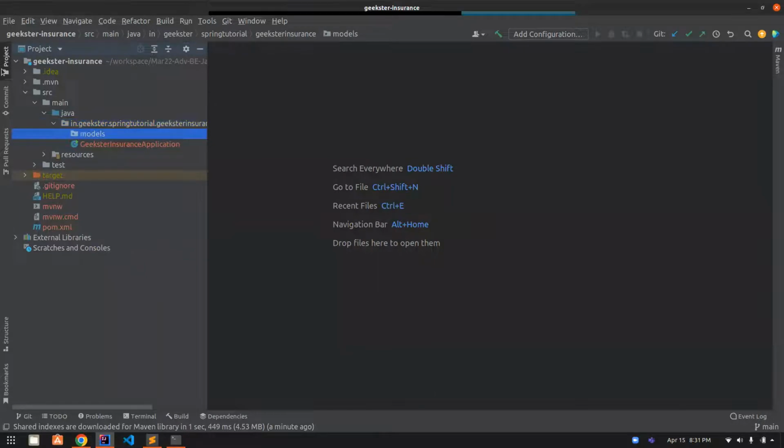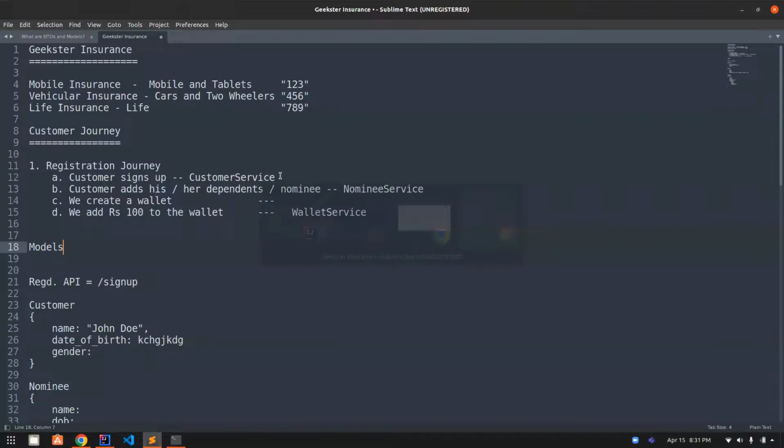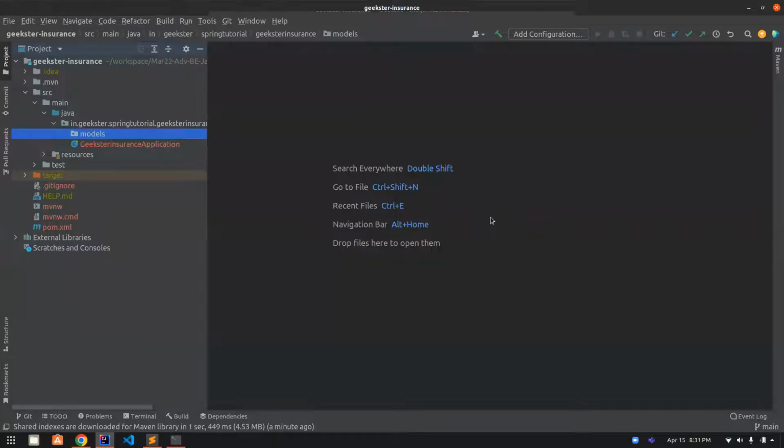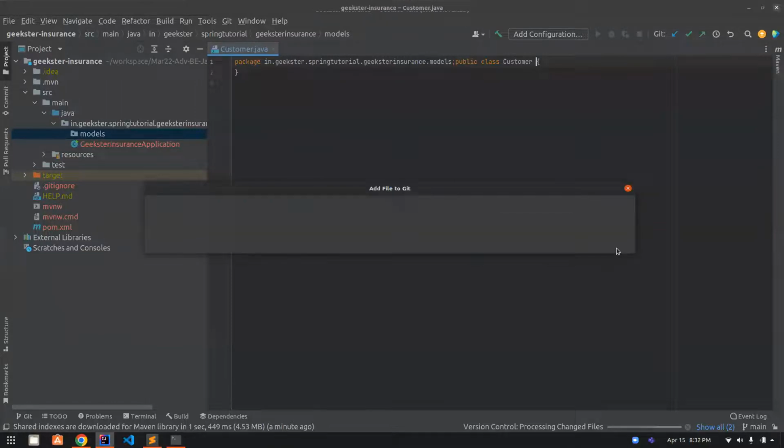Now, let's first talk about customer service. If it needs to work with customer service, it needs a customer object, or a customer class. So I'll go ahead and create this customer class.